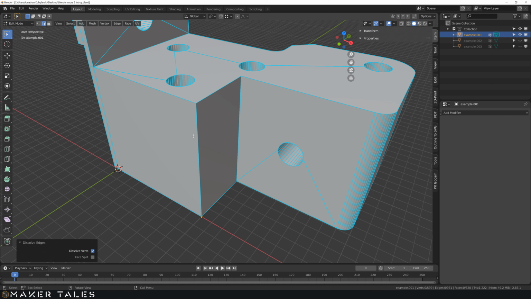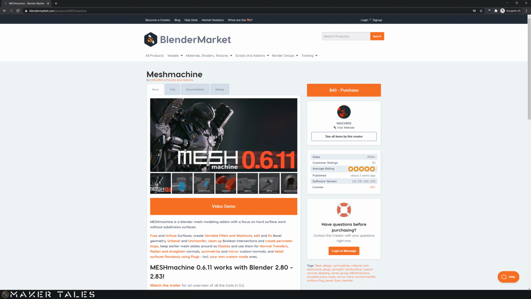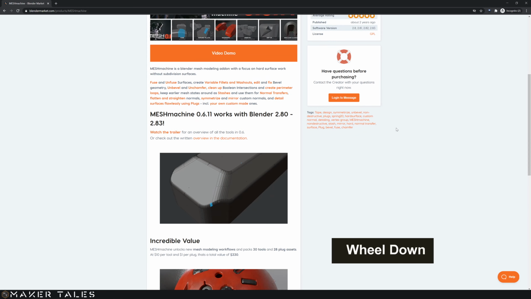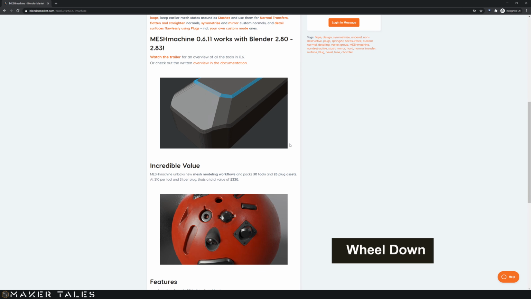within Blender. There is a small caveat here, which is there is a fantastic add-on called Mesh Machine. The only thing is, it's pricey, very pricey. So I don't think it's fair for anybody who's wanting to learn Blender to have to pay something like that.